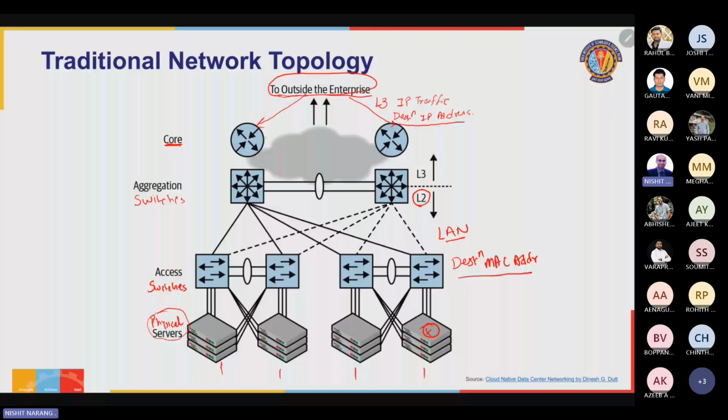So the aggregation switches play that intermediary role where they connect using a layer 3 routing protocol to the core switches, but connect using the layer 2 protocols to the access switches. You think of the aggregation switches as an adaptation layer in between the external L3 connectivity and the lower L2 connectivity. And this cloud that you see between is the private IP network of the enterprise.